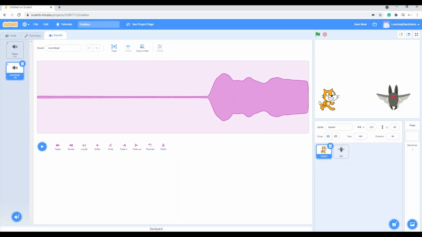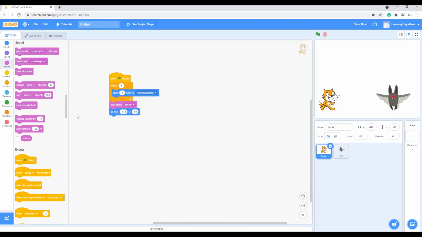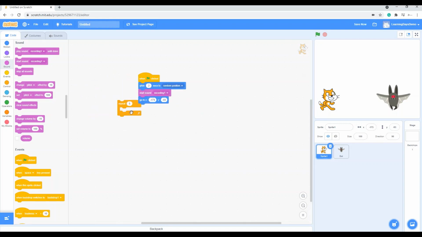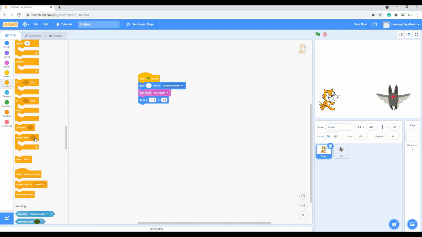So if we go back to our cat in the code, we can select la la la instead. So let's get rid of our repeat, so it's a little faster. We'll go ahead and drag that away. La la la. See, there's so many really fantastic things that we can do here. There are plenty of items that you can play with over on the left, and always, always, always remember to try out those different tutorials.